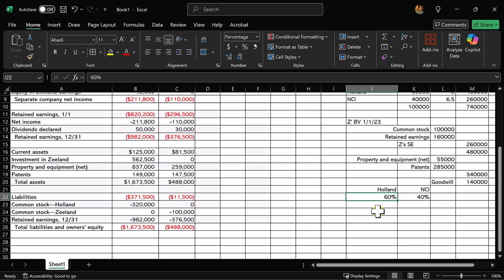So let me illustrate. Yeah, so this is Z, or subsidiary's, net book value as of the acquisition date.